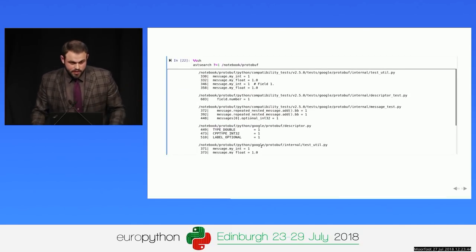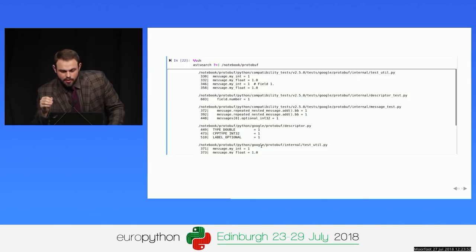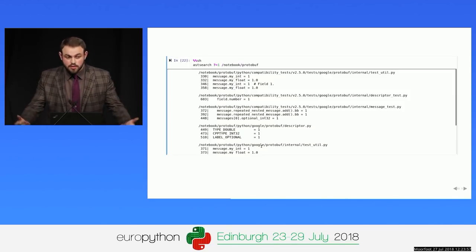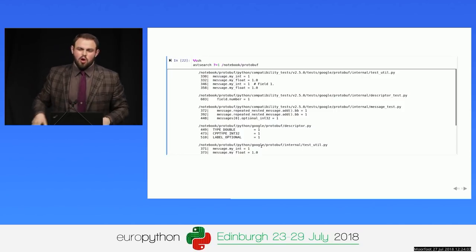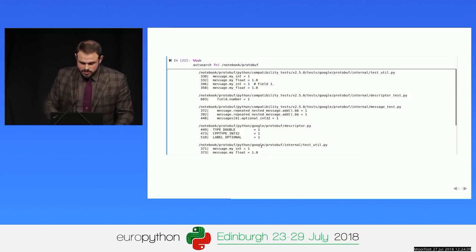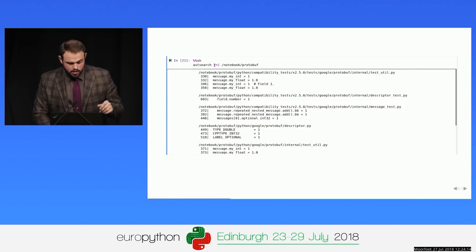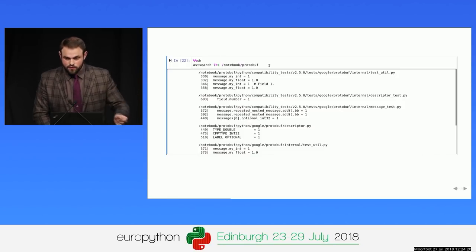But further to that, you can do even more cool stuff, right? So this is a tool called astsearch. And if at this point in the talk you're thinking, boy, I wish I hadn't come here, then this is the tool for you. Because basically, astsearch is using the robustness and the power of the AST, but abstracting away for you all the internal complexity of having to learn about ASTs, right? You can see here, I'm using this as a command line tool. I'm basically doing astsearch and saying ?=1. That's to say some wildcard = 1, and searching for that sort of pattern in this protobuf repo, right?